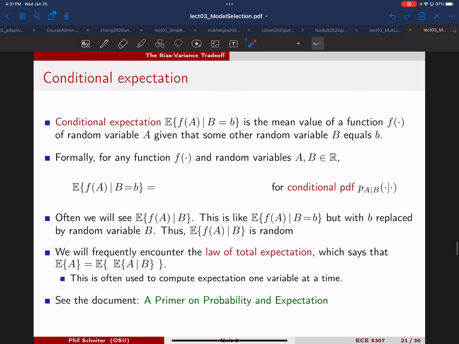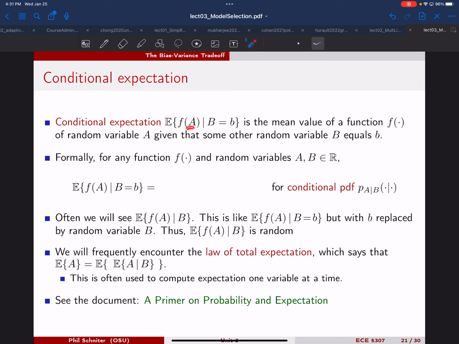One last review slide on something called conditional expectation. So conditional expectation is kind of like if I say, what's the probability of it raining in Columbus, Ohio? You know, some number, maybe like 10%. Like at any given moment, if I say, is it raining? Maybe it's raining 10% of the time. Probably less, but whatever. Now if I say, what's the probability that it's raining given that the sky is gray? That would be a larger probability, right? So there's some additional information that you're so-called conditioning on. Conditioned on that it's a gray sky, larger chance of it raining. So that's the idea here.